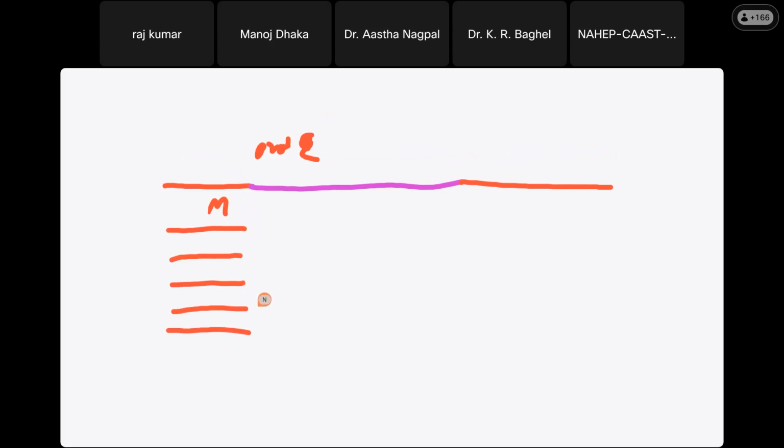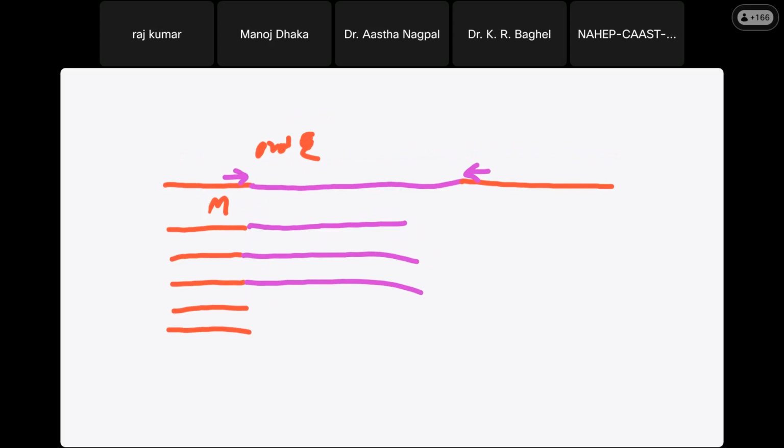This region is heterologous. So the idea is you have the forward primer here and the reverse here. That will amplify different viruses, West Nile, tick-borne, and so on. Then when you sequence, you will have exact identification of the particular virus. Okay?